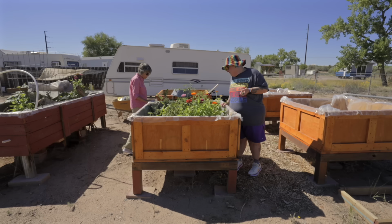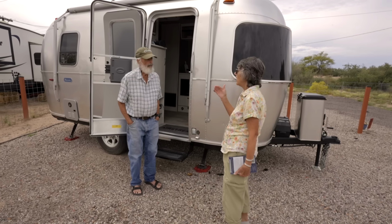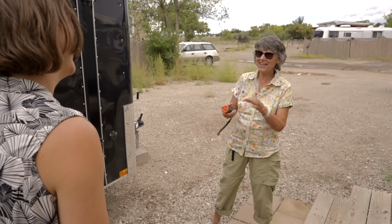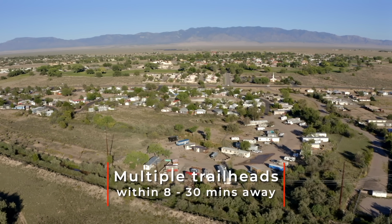We all shared the same appreciation for nature and for a minimalist lifestyle. And basically, we say hello to each other. We always wave at each other. We get together for Scrabble night at someone's house. I always lose. I can't think that quickly. Or we do Pictionary. We go to local festivals. Or now we have a hiking club where we go as far as we can, and then we turn around and come back. But we are going into the Manzano Mountains, which is another 30 minutes away.